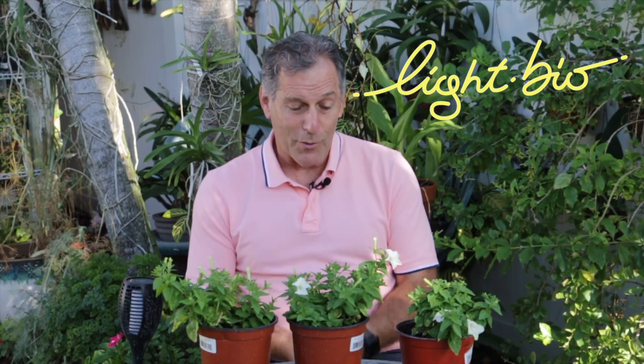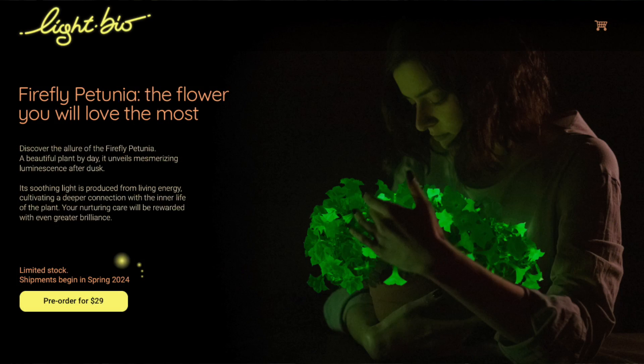What I want to do is share with you these plants and talk a little bit about where they come from, what they are, and how they are made. These are genetically engineered petunias — the Firefly Petunia from Light Bio. It's a really interesting story and I was delighted to hear about it. These are available for purchase and they are a bioluminescent petunia.